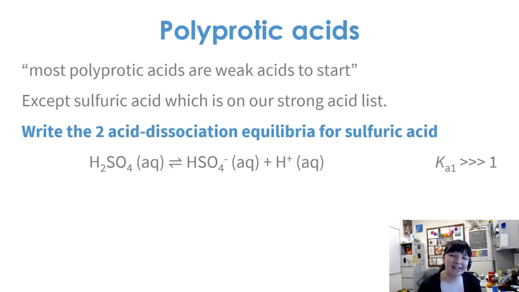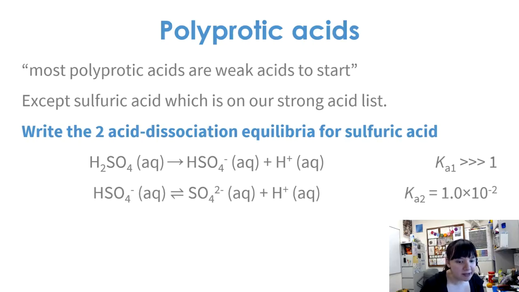Now, because that Ka is so large, I think of it less as really an equilibrium and instead just like a complete forward reaction. So this dissociation, like any strong acid dissociation, really does basically just go to completion. So any amount of H2SO4 that I have is going to completely dissociate into HSO4 minus and H plus. The HSO4 minus then, because it still has an acidic proton on it, can undergo the second acid dissociation shown right here. In that case, our products are again H plus, but now also sulfate, or SO4 2 minus.